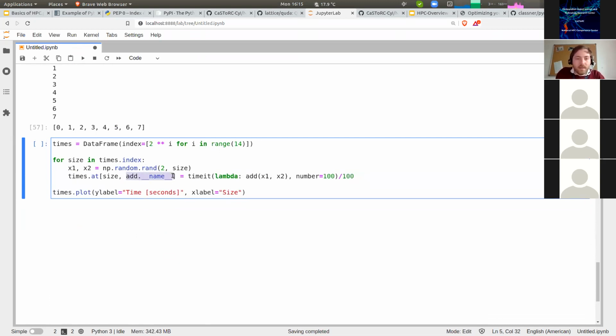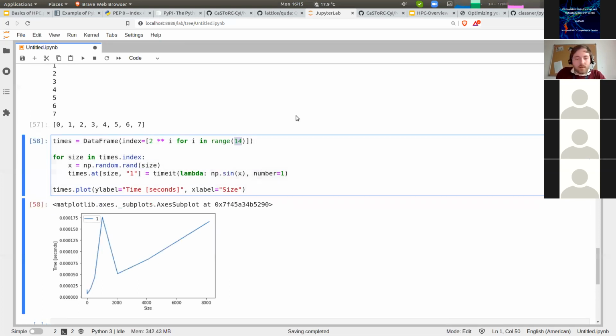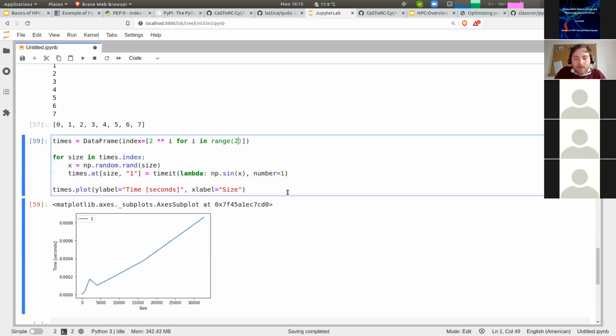And this is, for instance, a sine operation. So let's get only one array of some size, and let's apply the sine over all this array. Sorry, X. And since it's something that takes time, I will call it only once. Okay. And 14 should be fine. Well, now I'm running. It takes some time, but not too much time, let's say, of course. So let's run it over 20.